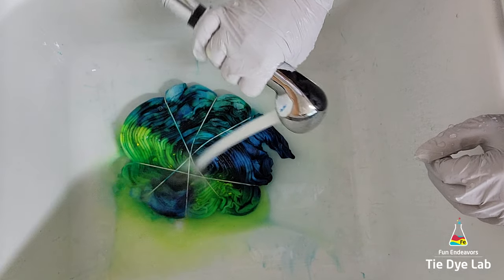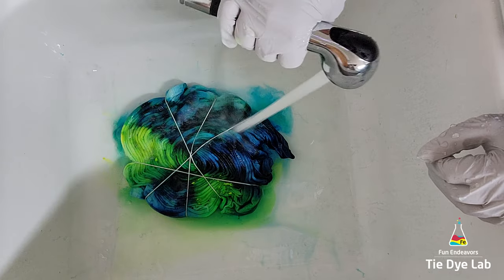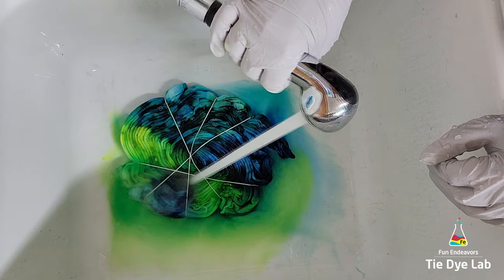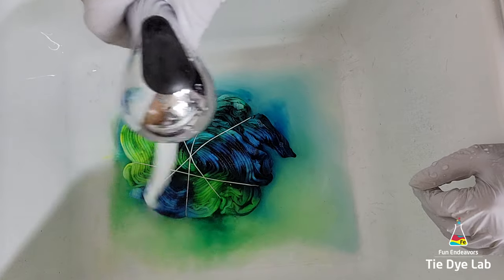And as you can see, the dye has gone through really well to the backside. You can also see the indention in the shirt where I had the wiffle ball. But I'm a little curious to see whether it made any difference in the way the dye moved on the shirt.